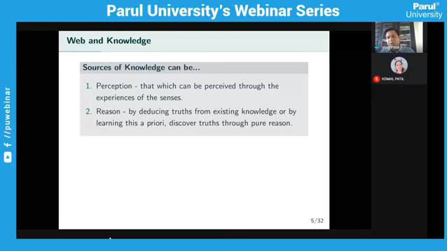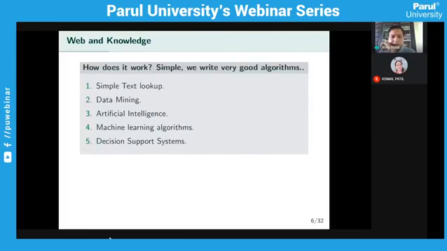Now this need not be text anymore. Until now we are doing very good text search and even image searches are possible. But if there is much more information left out, the knowledge grows slowly. So we can take the help of IoT to generate that knowledge also, because until now you don't have that knowledge. So coming back to this one, perception and reasoning, these are the two things how the knowledge can be generated.